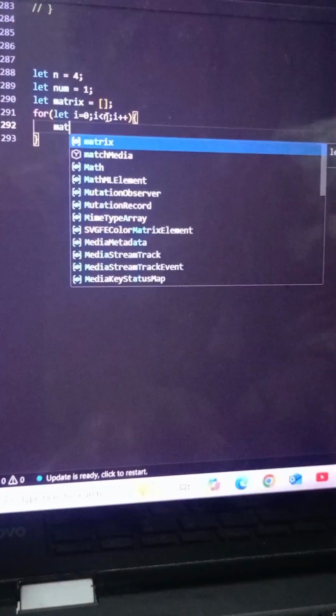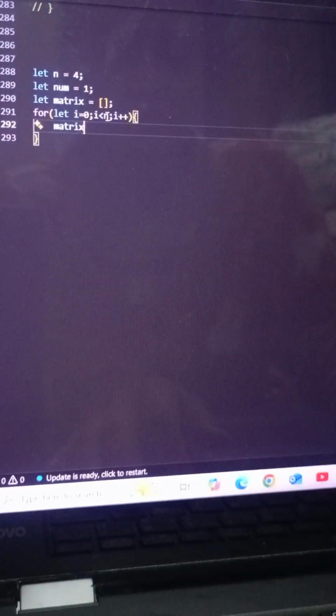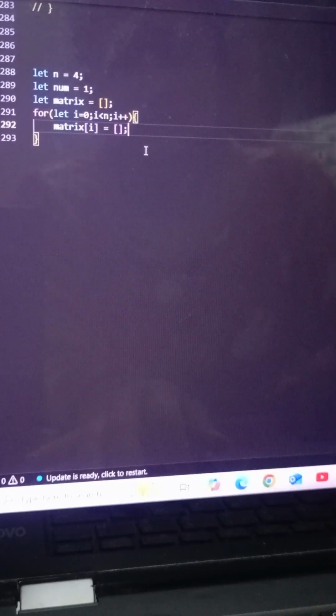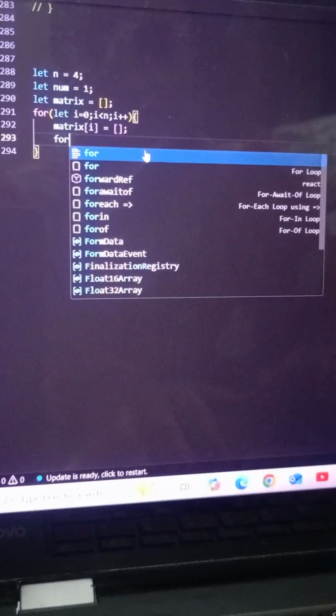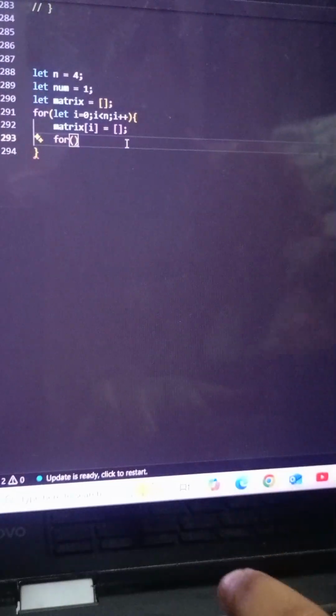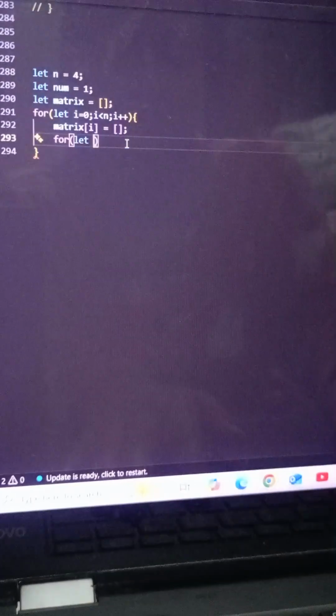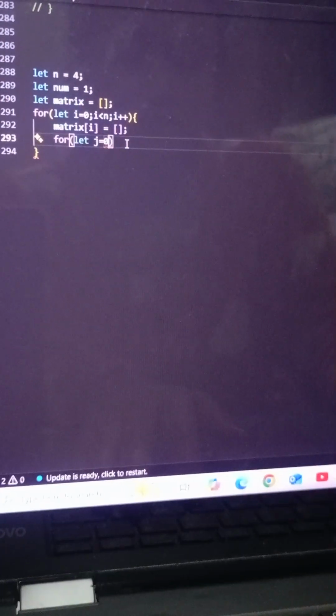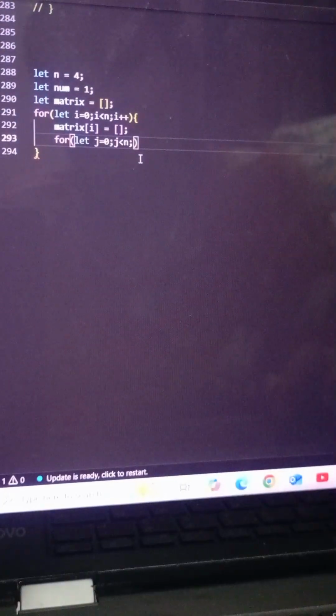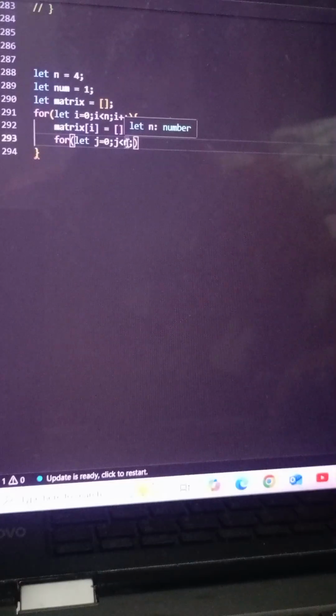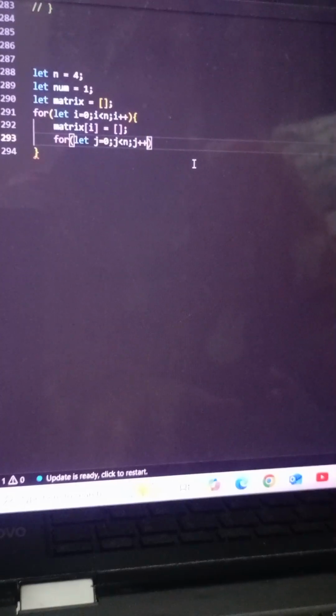Now after this we are going to initialize our empty array. So here I'm initializing matrix i as an empty array. Whatever value comes, we are going to put inside this empty array. This is the outer loop, and now the inner loop of j. Here I declare j is equal to 0 and then j is less than n. What if I want a separate column? For that reason I write rows is equal to 3 and columns is equal to 4, and I simply replace n with columns. So here, j plus plus.